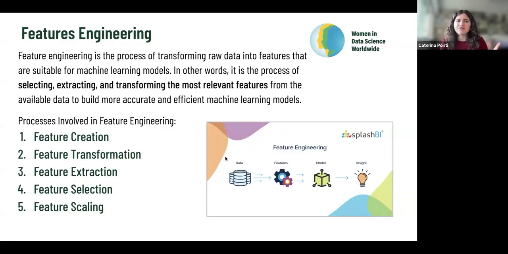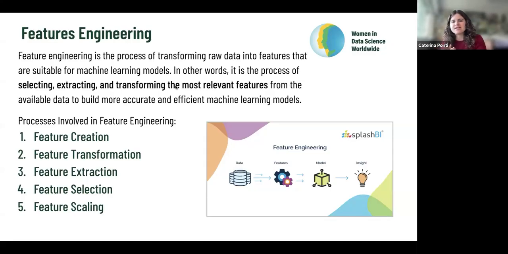Encoding. So encoding actually is part of feature transformation. It's something that we already went over, or at least Kylie went over in the second workshop. We did that to transform categorical features into numerical representation to improve our machine learning model. So if you're interested, please check out the last workshop that we had where we went over encoding.